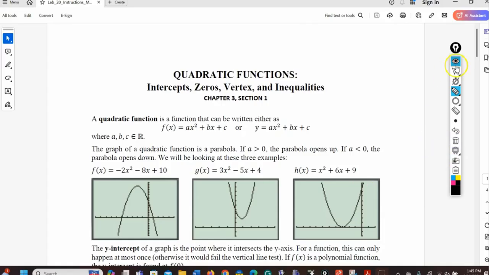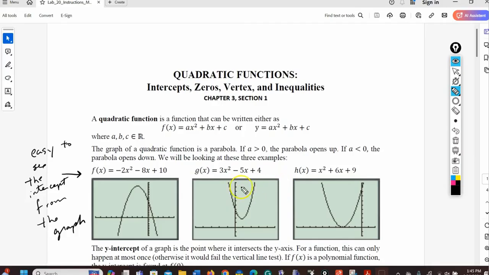Alright, so I think what's important to mention at the start of this, the functions that I have chosen, it's easy to see the intercepts from the graph. That will not be the case for a function that you get at random. So I've chosen these functions so it's easy to confirm that that's their answer. To look at the y-intercepts, the x-intercepts, to look at the vertex. Those are easy things to do with these graphs.